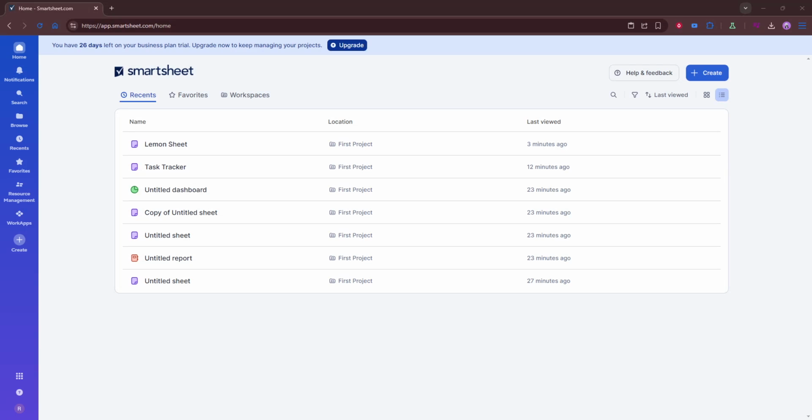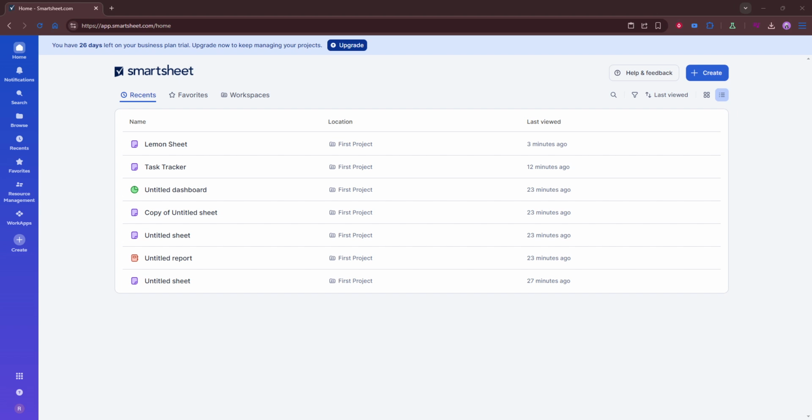In today's video, I'm going to teach you how to remove the Smartsheet add-in from Microsoft Excel. If you no longer use the Smartsheet connection in Excel, or you just want to clean up your add-ins and remove anything unnecessary, this is a simple process you can do in just a few moments. I'll walk you through it clearly so you know exactly what to look for and what to expect along the way.